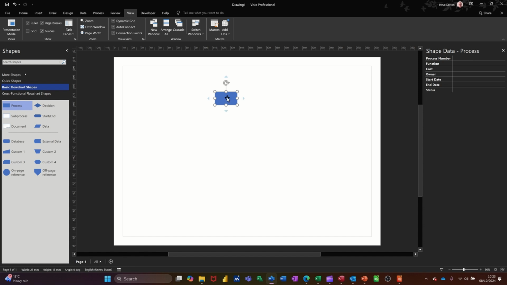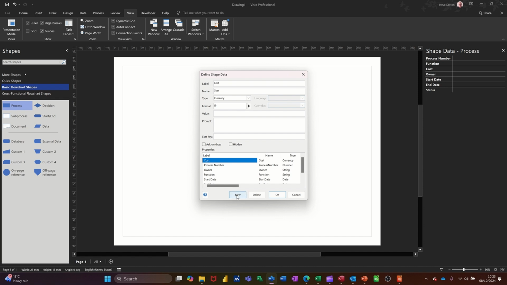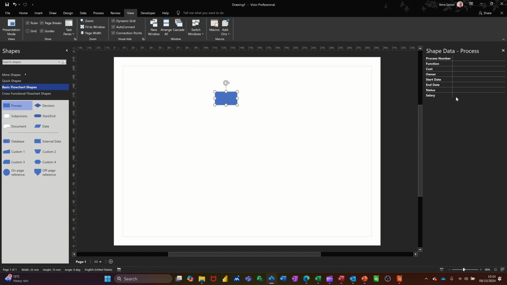Now, if you do go through the process where you add extra things, I will do that actually. Let me just right click on this again and go back into it and just add a different item. So if I just go new, I'll just call this salary. It's not really relevant, but you'll get the idea. And then that would be set to currency. I'll just leave it at that for now. Clicking OK. It comes up at the bottom there, which is great. I can just put a figure in there and it sets that as pounds. I'll delete that off because I don't want any information in here.